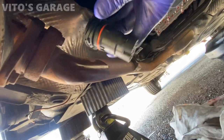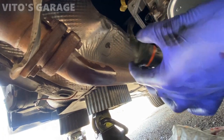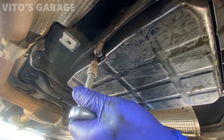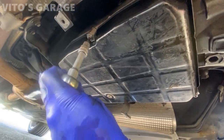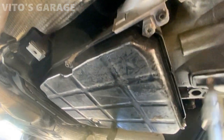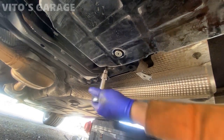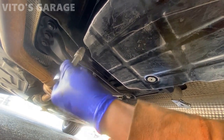All right, now I'm going to install this plug — it's all cleaned up and degreased — and we're carefully going to install it. We're going to go in a crisscross pattern. It's actually pretty easy — you can't really over-tighten or under-tighten these because like I said they have these blocks, which is super nice. That's a really good advantage to these transmissions.